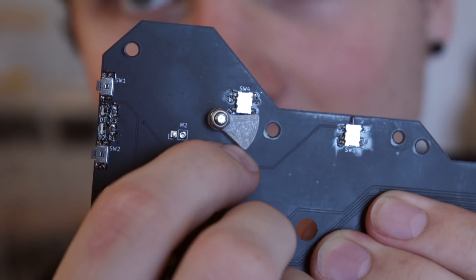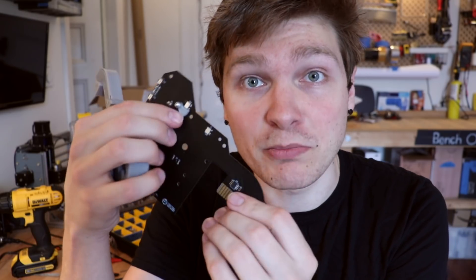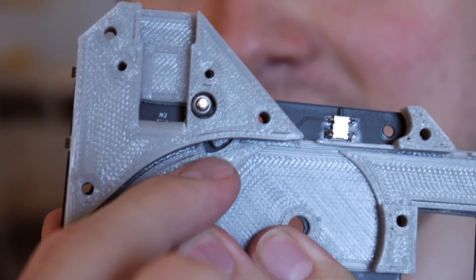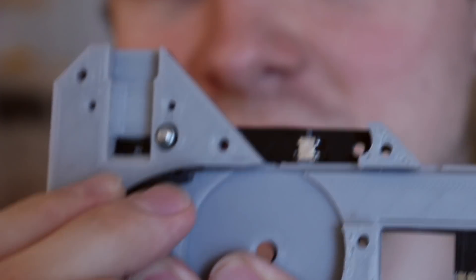Here's the first cheeky little mechanical thing in the feeder. This little printed flag thing is for detecting when the tape has run out. When it's pushed up like this, it pushes on this limit switch and the feeder knows that there's tape present. When the tape runs out, the little spring inside the limit switch will push the flag back out and it knows it needs to throw up the alarm and freak out. The guide makes sure that the tape will actually depress that little flag — you can see it sticking out right there, and when you slide it up it pushes into the limit switch and the button's depressed. Tape detection.